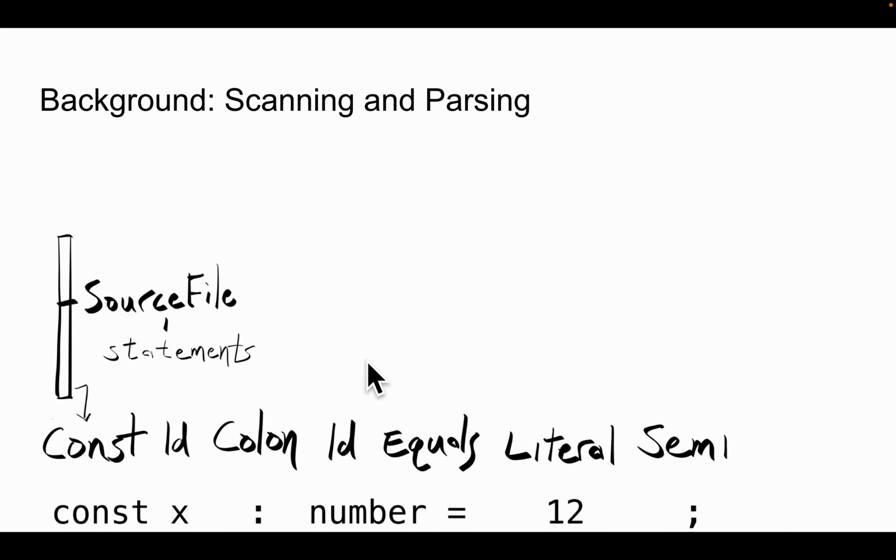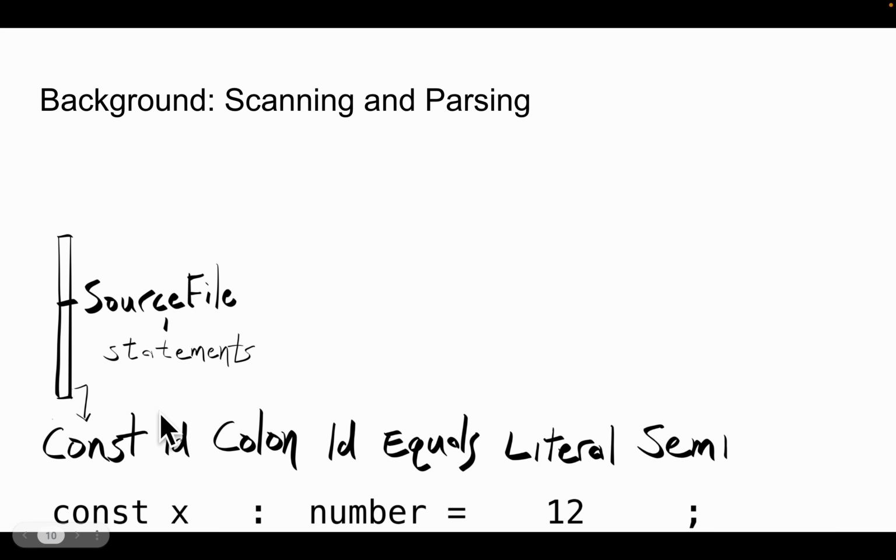Ah, I'm parsing a variable declaration. Is it a function? Ah, I'm parsing a function. Is it let? Oh, I'm parsing a variable declaration. And so on. And then you'll call the appropriate function. And so you just call recursive functions all the way down. But at each step, you're really only looking at one token here.